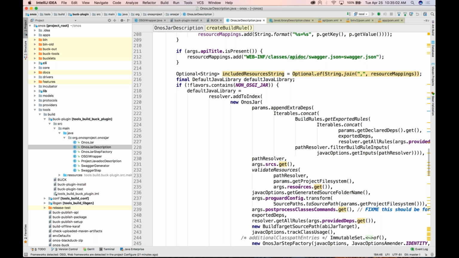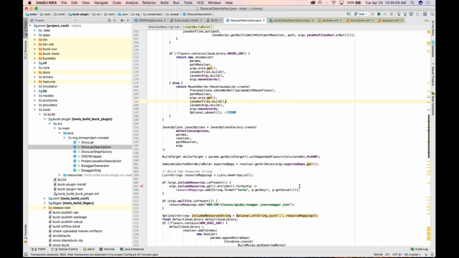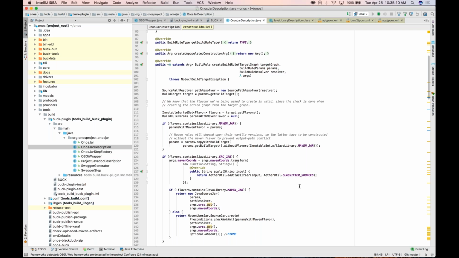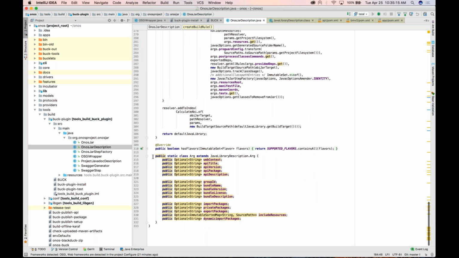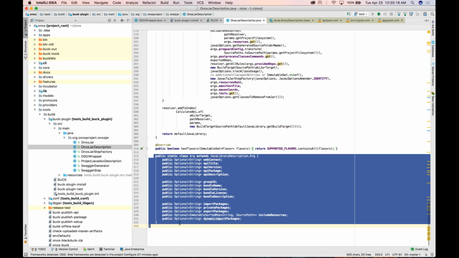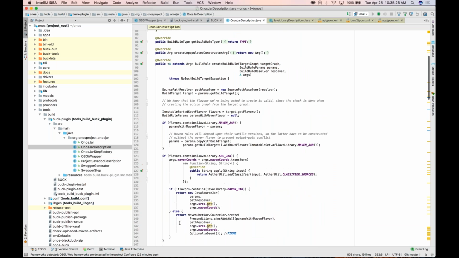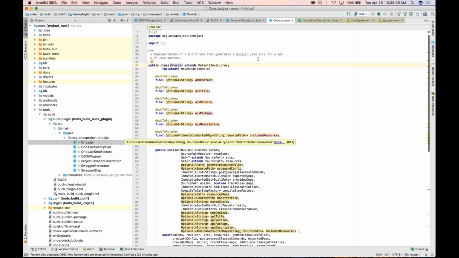But anyway, the point here is not necessarily to walk you through this specific rule. This is probably one of the more complicated ones. But the idea is to show you the code flow. You have this args object that gets auto-populated based on a Python call in a Buck file. That comes into the create build rule, which takes that arg file and builds the underlying rules that are actually designed to do work. The rule that gets created in our case is this ONOS jar rule.